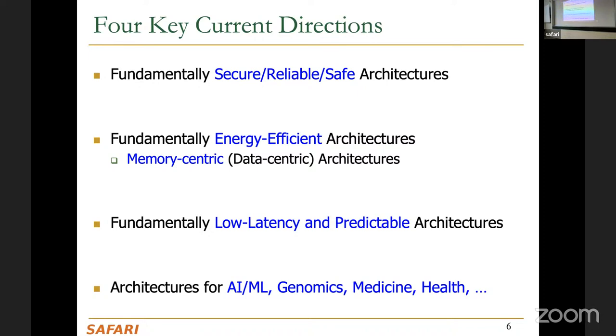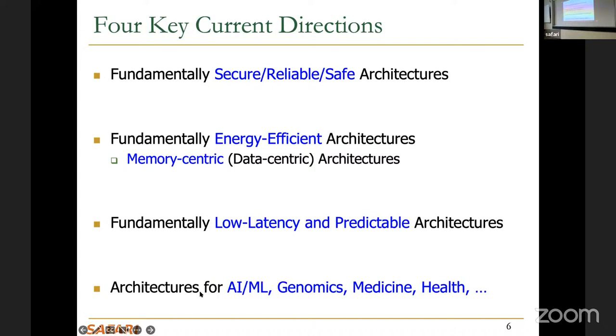And think about it. So quality of service is very different from latency in general. Of course, if the promise is low latency and high throughput, you should satisfy it while not destroying the predictability. In existing architectures, there's a lot of resource sharing. So predictability becomes a problem because you're running a lot of programs, for example. How do you guarantee that the execution time of a program is what you promised? Or if you're running a cloud server, for example, how do you guarantee that a person's program is not going to be destroyed by another person's program because you're running them concurrently for efficiency reasons, right? So these are actually really interesting things that are going on also in the broader field.